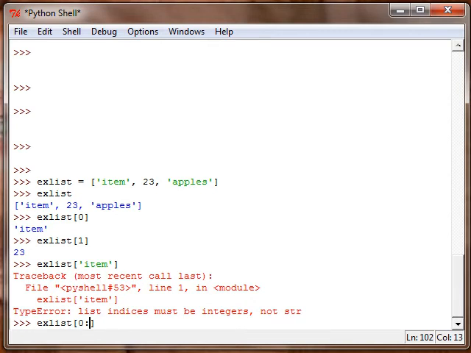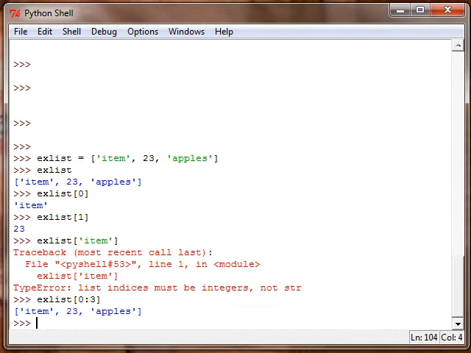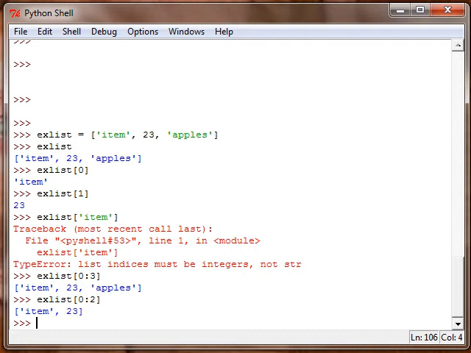So if we put a 3 here, it should print out the whole list. If we put a 2 there, then it should print out just the first 2 items. And there it is.